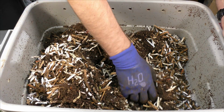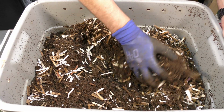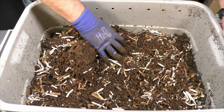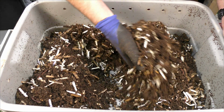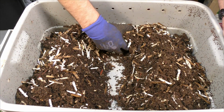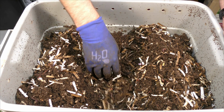It's a little bit dry maybe for the worms. It'd be great to have it at this consistency, but I'm moving stuff around and mixing it up, which is okay. I'm trying to get the cardboard throughout the bin because we're going to do some feedings, but I'm not going to add as much paper. We're going to try to get them to consume all this paper here before we harvest next time.